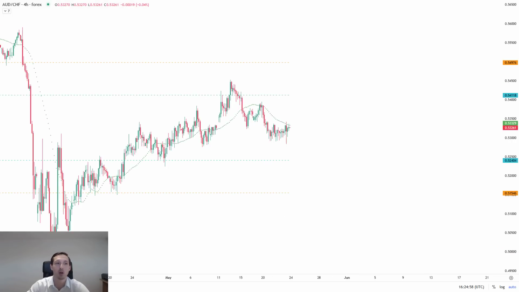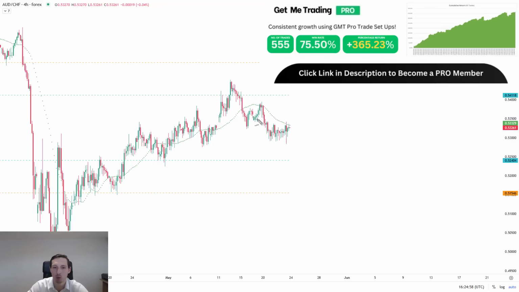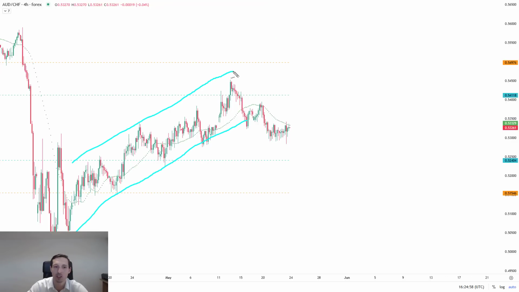And the final Aussie pair is Aussie franc. Now again, similar to crude oil, we had the big sell-off when we had the tariffs going on, and then we've just digested this move the whole time. Now it looks like we're starting to break out of this channel. Bit of a wonky channel, but you get my point. We're breaking out of this upwards channel.